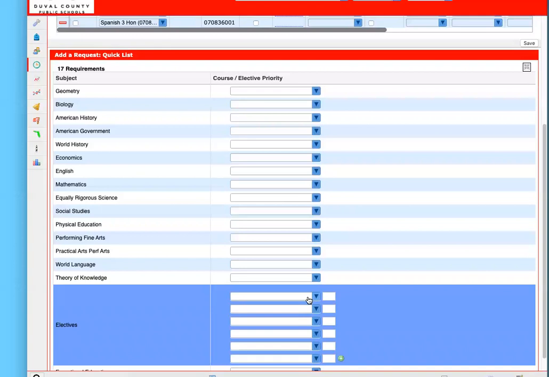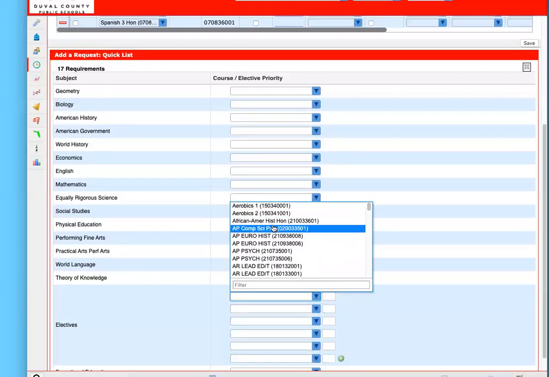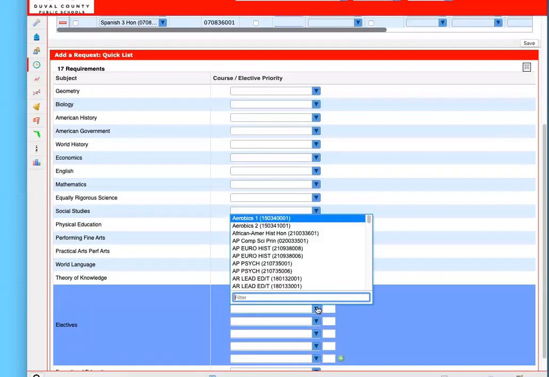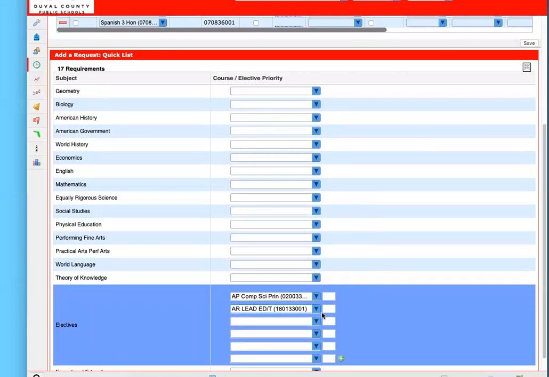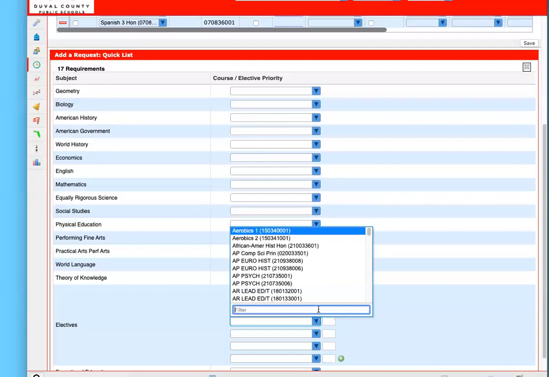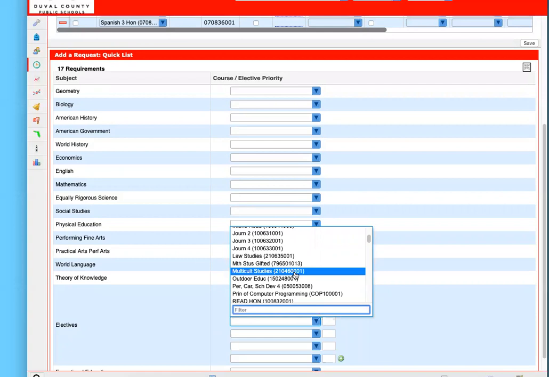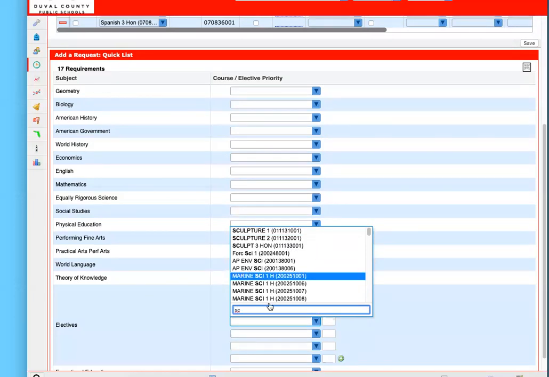Let's see. Say that the student wants to take AP Computer Science Principles. ROTC. I think the student is also interested in sculpture. So if you don't want to scroll down, you can actually start typing here at the bottom.